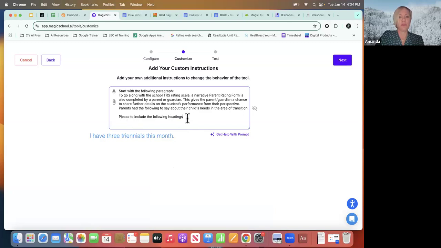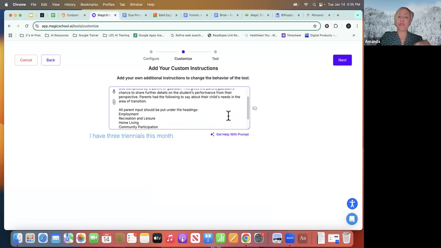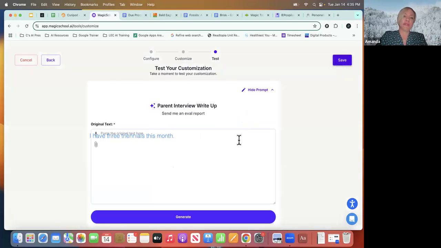And I think I reworded it better in that document I just copied from. I told AI that, or Magic School, that all parent input should be put under these headings. Because then it will take my chicken scratch of notes in digital form, and it will categorize them into those headings that I wanted.